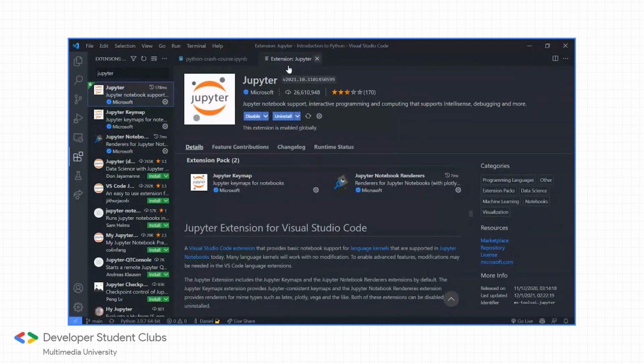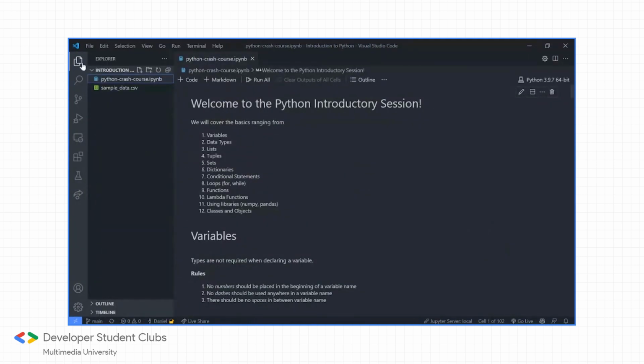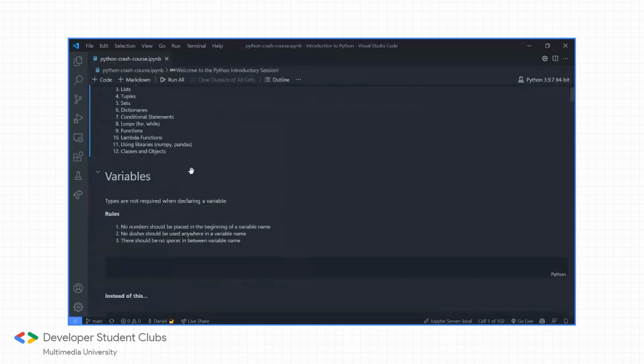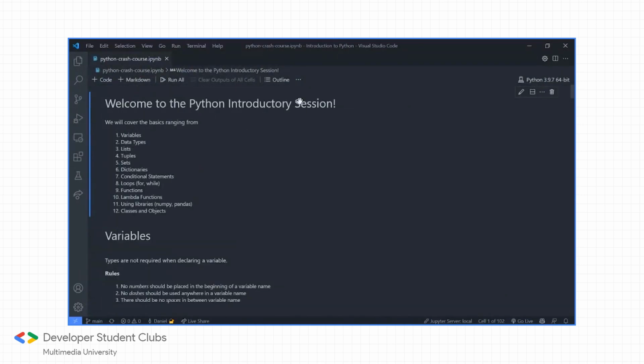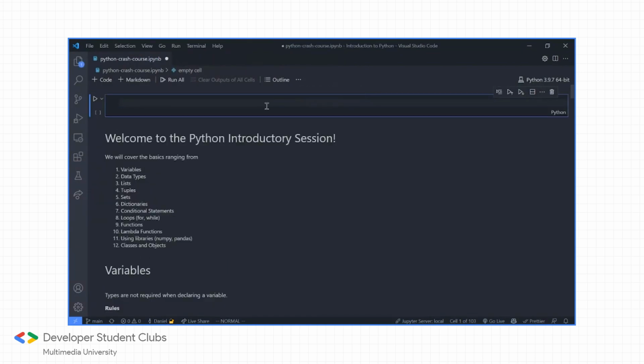All right. Assuming everyone is okay to this point, go to above the text 'Welcome to Python introductory session'. Hover above this text and you will see two buttons, plus code and plus markdown. I need you to press plus code to enter a new cell. Then type a simple print hello world.